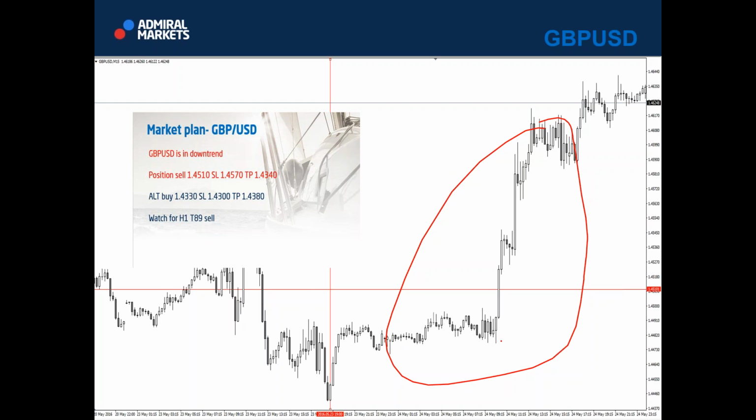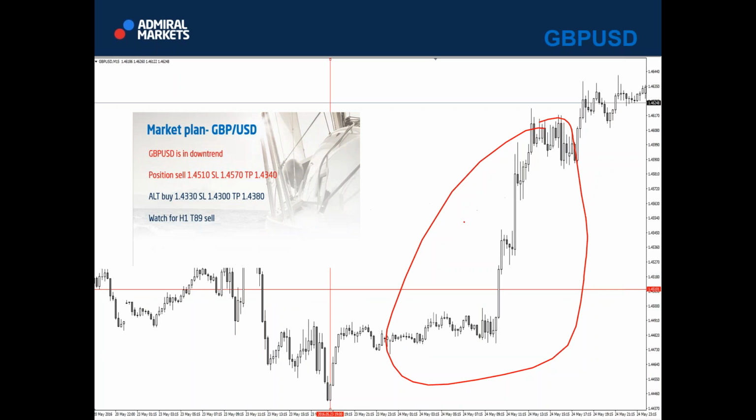So this was really a huge move. It totally negated our downtrend, because it was clearly in a downtrend, but here it totally negated this scenario, and now it's actually in an uptrend. So pound dollar pretty much is bought on dips, as I suggested, guys. As you could see, 1.4585 was bought into, 1.46 was bought into, 1.4620 was bought into. Every single dip has been bought. So what I can suggest is to wait for a dip and then buy it. Pound dollar looks good to me for a buy trade.